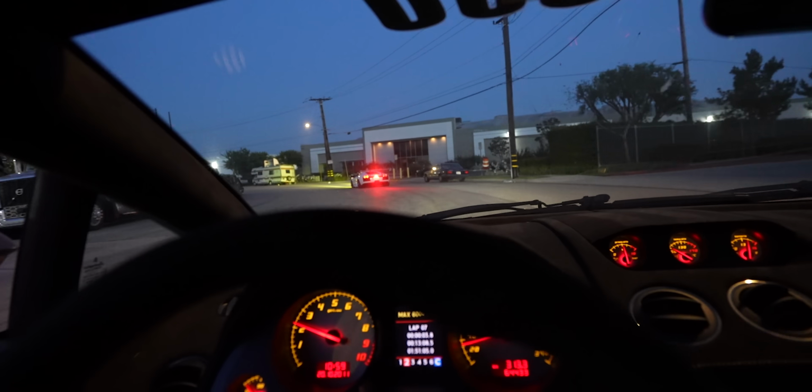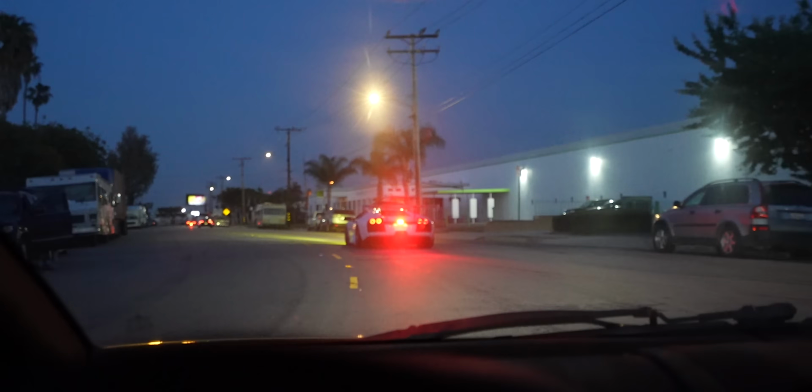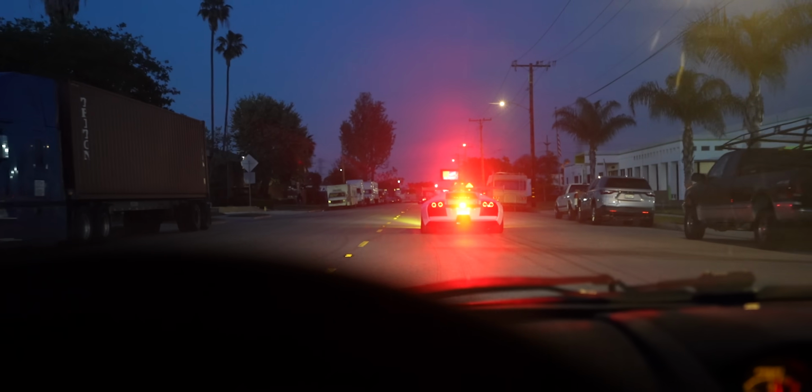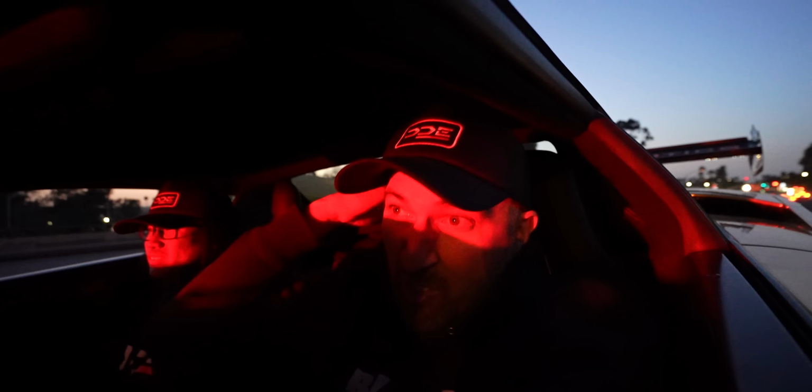With the lights, how it casts that yellow light down the road. Actually, the taillights aren't that dark. But the rain light is brutal. I don't know if you guys watching at home can see just how bright that is, but my face is probably red. It's actually the point where I have to text him and tell him to turn it off. It's brutal. I literally can't see out the window, probably because of the angle of it.